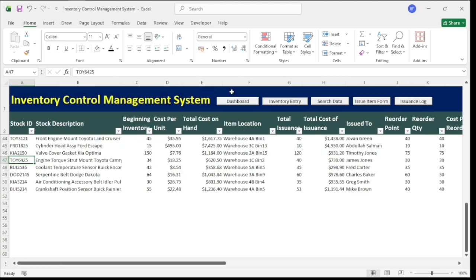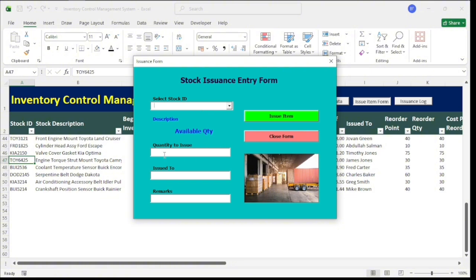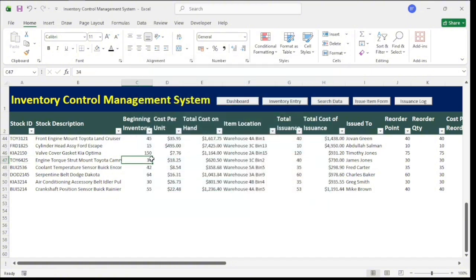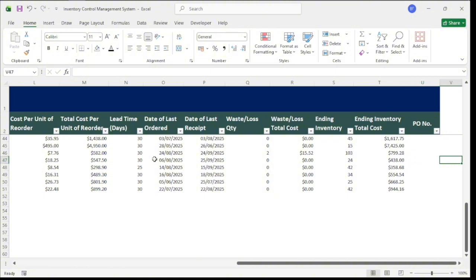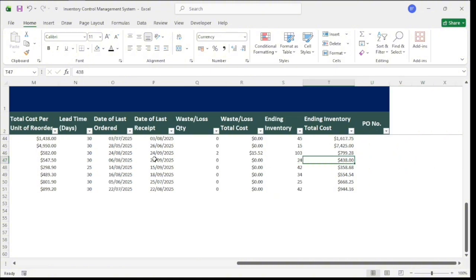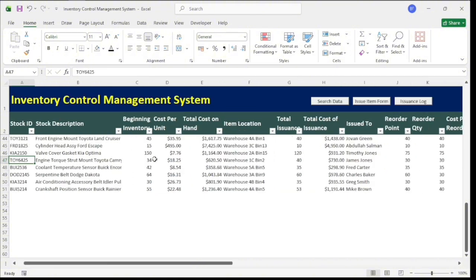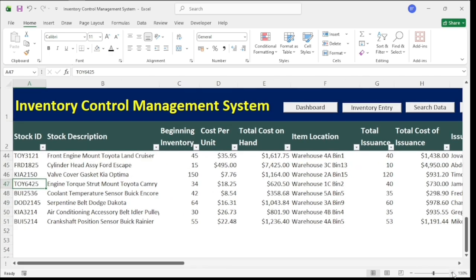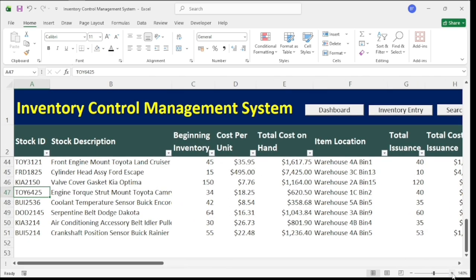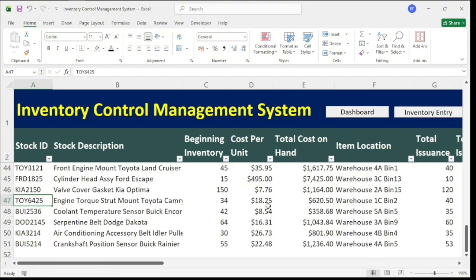And the corresponding cost of ending inventory is 438. So I can open the issue item form here and issue to the customer, and then this one will be updated. The data for TUY 6425 will be updated, and the ending inventory will be updated as well, which is 24 right now. I want to make it bigger so that you can see it a lot more clearly.